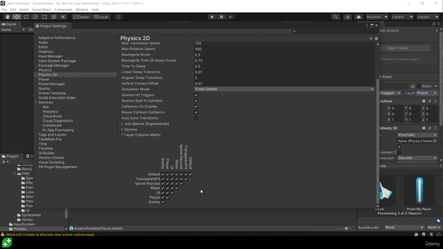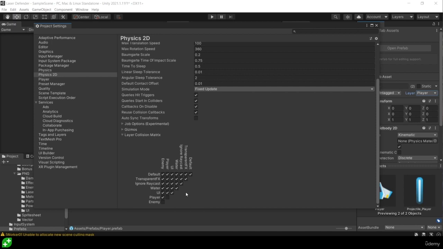There are various different reasons why you might want to change things in here depending on the project you're working on. But we said that we didn't want the player projectiles to interact with our player ship and the enemies to interact with each other as well. So in this matrix, we want to say that the enemy can interact with the player, but it can't interact with other enemies. And the player can interact with things on the enemy layer, but it can't interact with other things on the player layer.